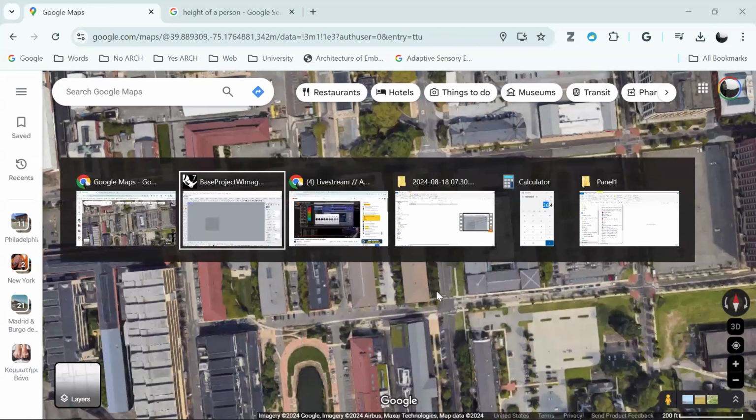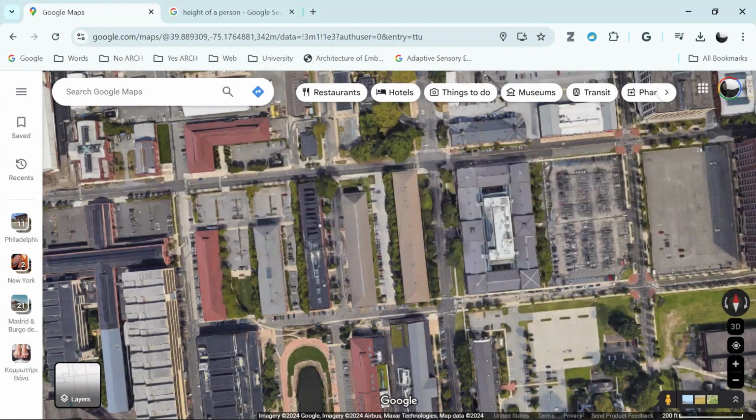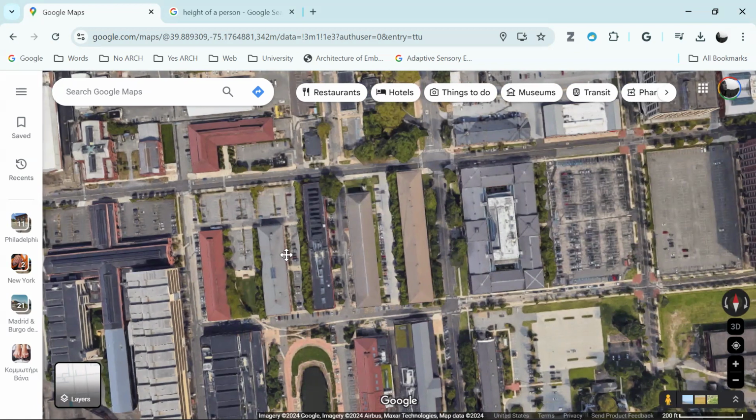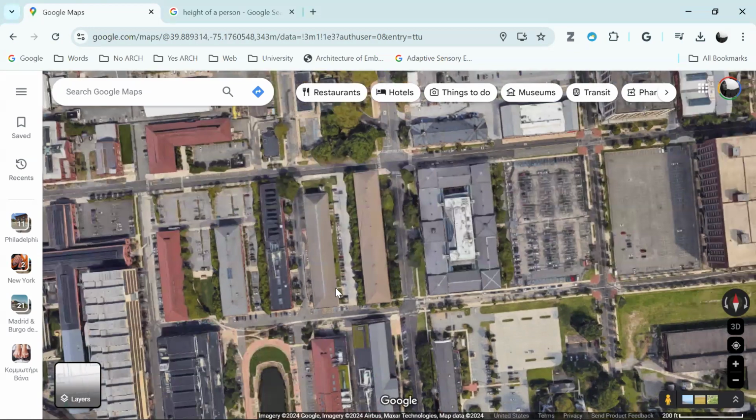So that's great. Once you have the print screen, what matters in that print screen is that you get this particular dimension of 200 feet on the bottom. If you don't have that after you do the print screen, it's worthless because we need to scale this in the drawing, in the interface of Rhino.